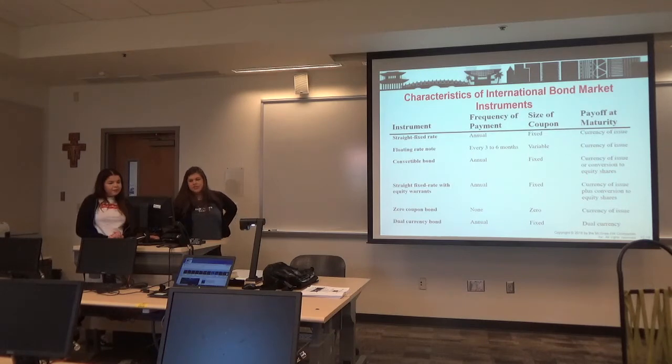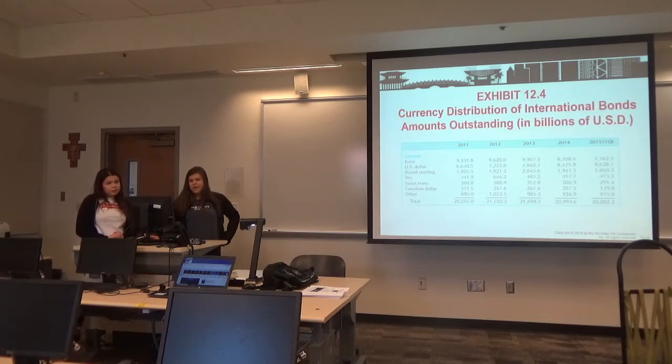Again, these are characteristics of international bond market instruments. Like I said before, the majority of them are fixed except the floating rate note is variable, and for the zero coupon bond, the size of the coupon is 0. This is a graph of the currency distribution of the international bonds amount outstanding.